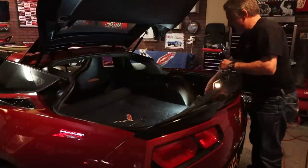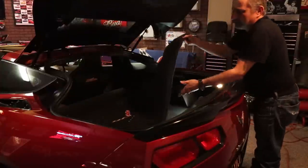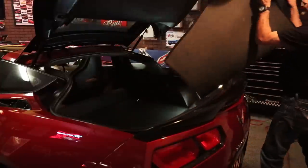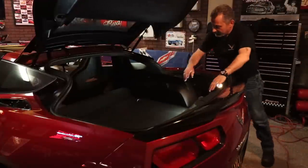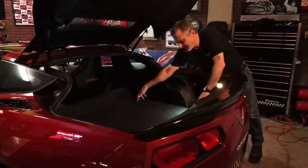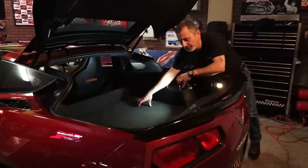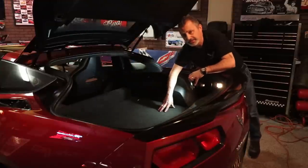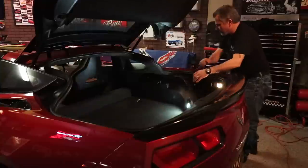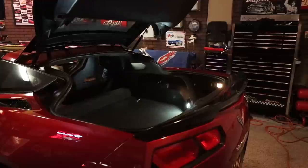And those of you that have a custom carpet in the back, you're going to want to take that out. It doesn't have to come out permanently. It's just for during the installation, because I have a light in here to show you this D-ring right here. We're going to have to take that loose so we can get this carpet up and out of the way, so we can get into the fuse box to power the light assembly once we get it in. So I'm just going to go ahead and open this door here and move the seat forward, just like so.